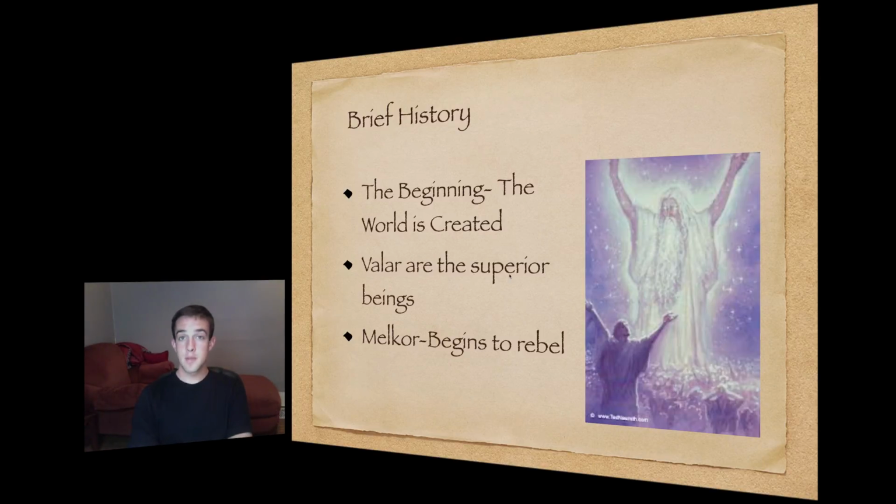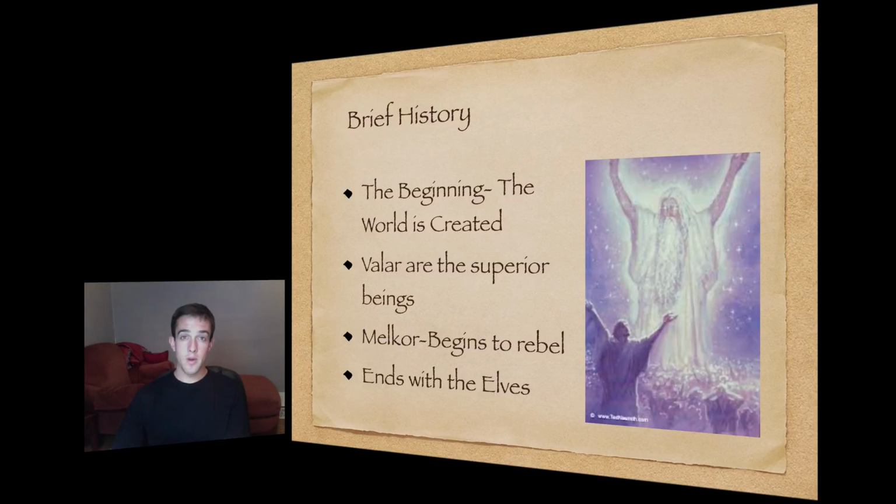The head people of this world were named the Valar. The Valar are sort of like the Greek gods. They're up there on Olympus. They have their superior society. And one of those was named Melkor. That's what this is supposed to be. You have the head Valar singing here, bringing the world into existence, and then you have Melkor, darker. He's singing his own song and bringing some discord into the story.